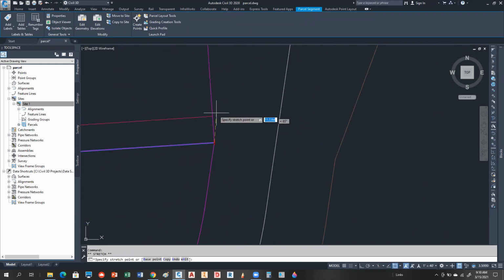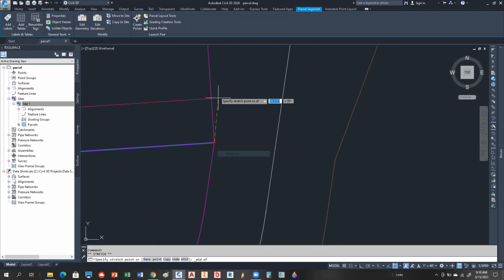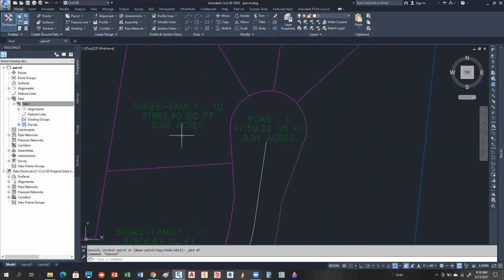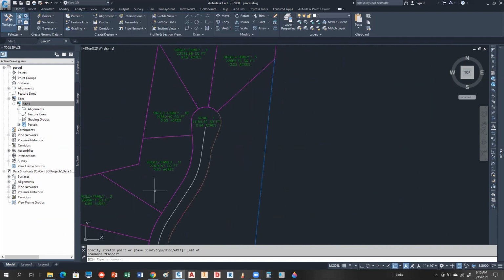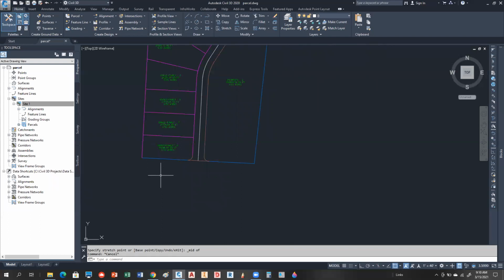Or let's say maybe I want that to be at the midpoint. So I'm going to snap to the midpoint. Let's see, midpoint, this guy right here, bring that back. So now that's an exact half acre right there, and that's a little bit more generous. So once you get these guys in place, you can really play with them, and that works really, really well. Any questions on that?